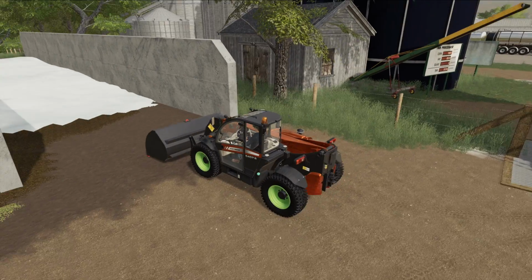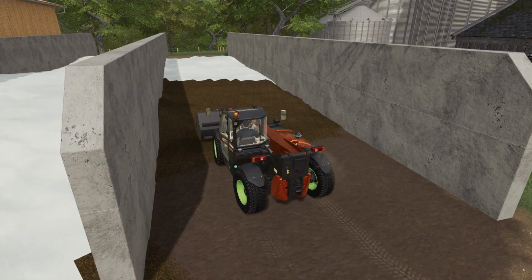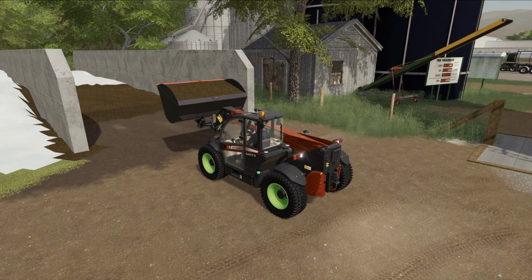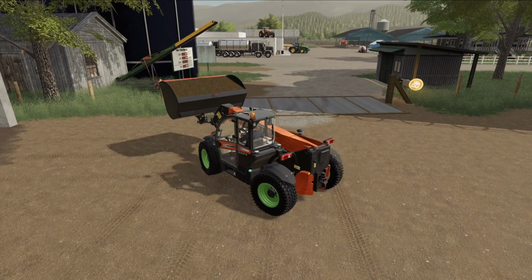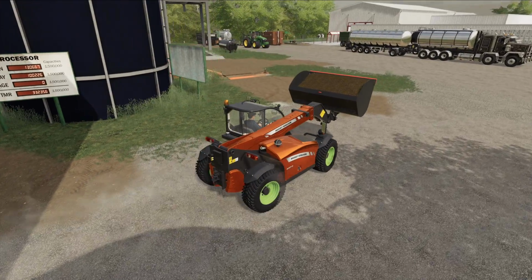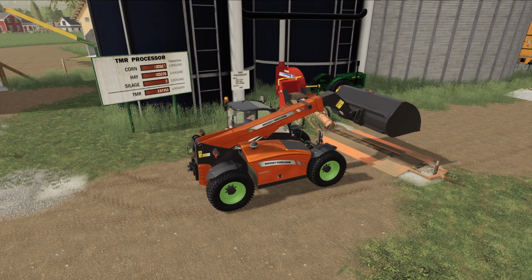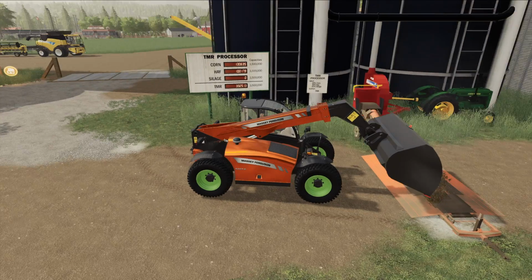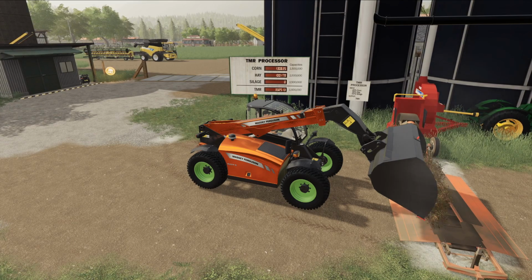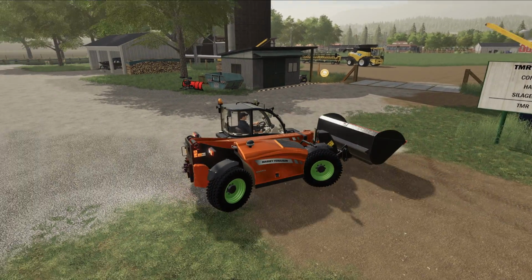This bucket holds 3,000 liters of silage, so there's that going for us. But I just don't know what would be faster for us, guys. This is pretty quick, right? Because I got to do this maneuver every time anyways, and then I got to go right back in and dump it in. Meanwhile, I'm driving all of 50 feet. I come over here and I dump it in. As long as I'm hitting it like that, then I'm good. It's when I miss that's going to be a problem because I'm just going to make a big mess then, right? I think this is the best. I think this is good. I could do this. That works for me.